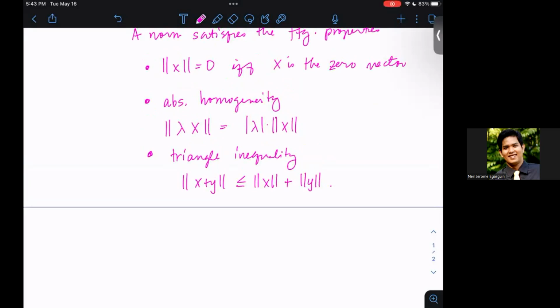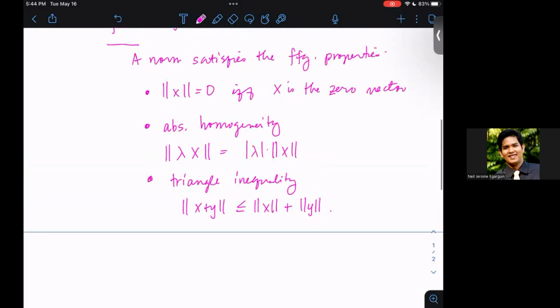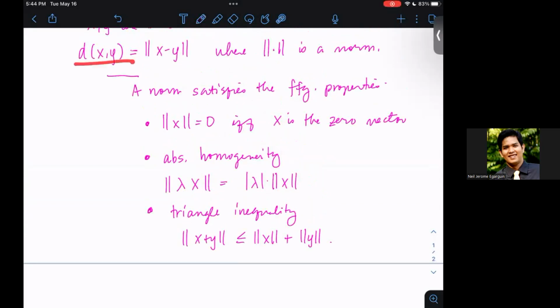So if you can define a function from the vector space towards the set of non-negative real numbers that will satisfy these three properties, then you have a norm. Now, once you have a norm, you can define the Minkowski distance. The Minkowski distance between two vectors in your space is simply the norm of the difference between the two vectors, right? So this is a general class of distances, Minkowski distances.